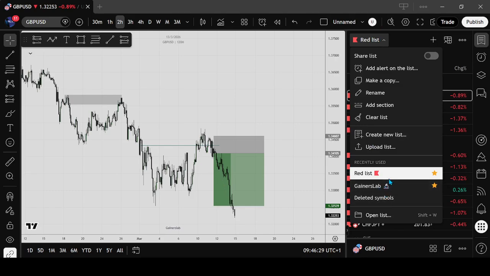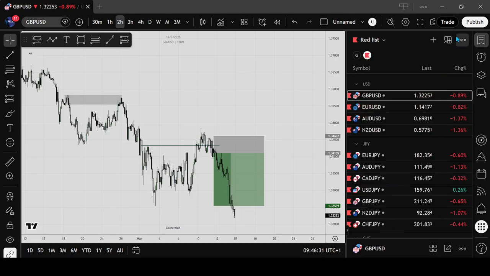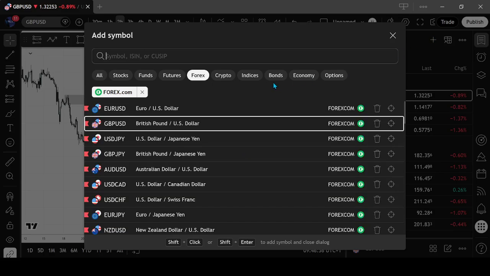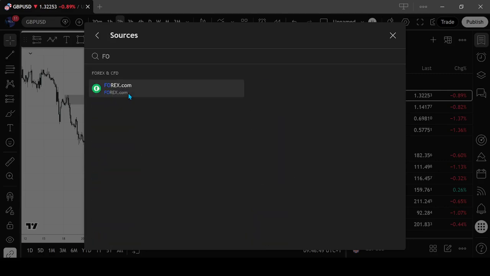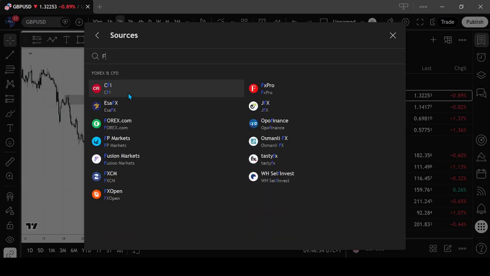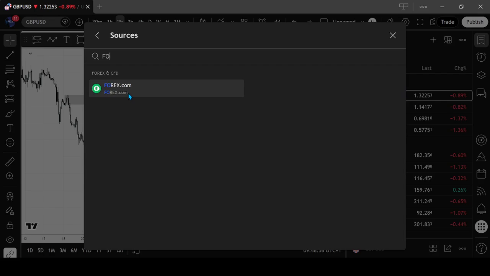Okay. So now I have my red list and I have my watch list section, literally. So now for the red list, right? When you have your red list activated, you look for your plus button where you can add symbols. Then when you look for your plus button, you will go to Forex, right? So if you come to Forex, then you go to all sources. So you can search on your device for all sources, right? When you have all sources, you can now search for Forex.com or the broker you want to use. You can be using this one or you can be using whatever. I prefer Forex.com because most firms and most exchanges, some brokers, some firms, they tend to use Forex.com.